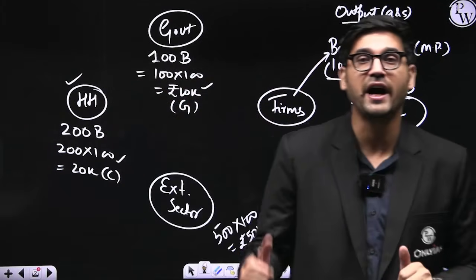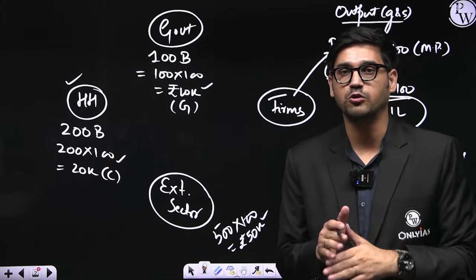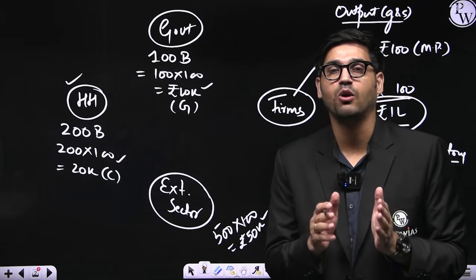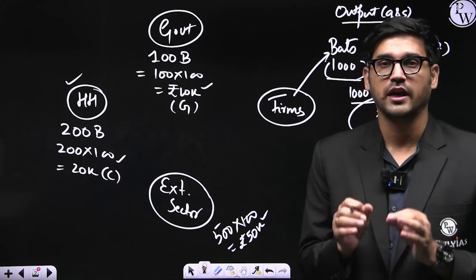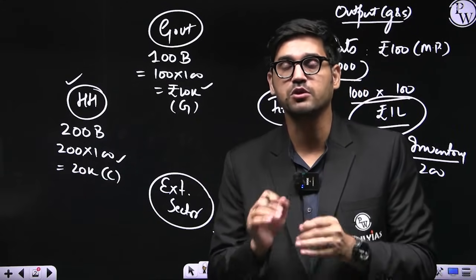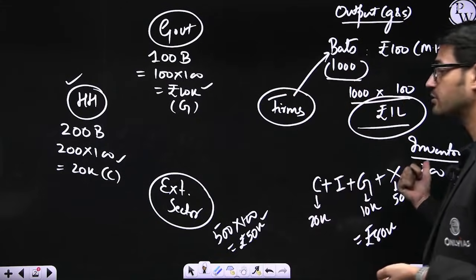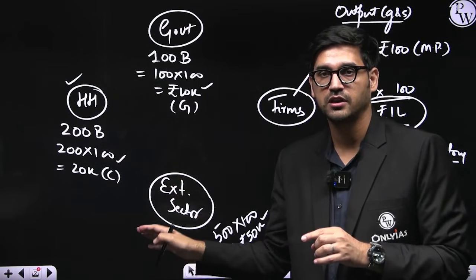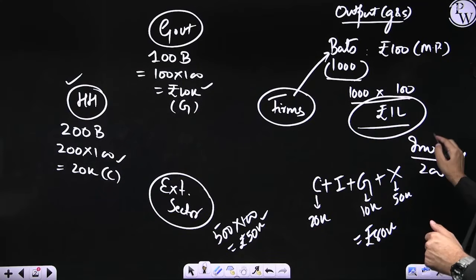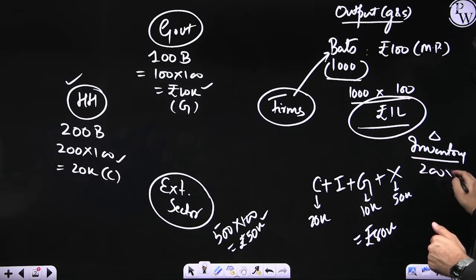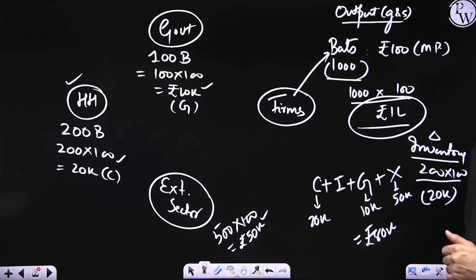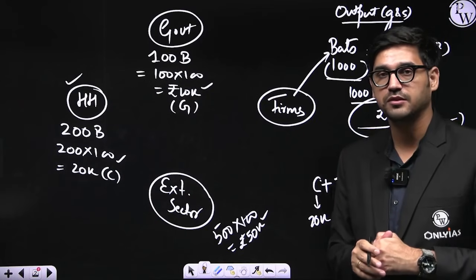Now, since nobody else, neither the external sector, nor the households, not even the government, spent any money in buying this output, it does not mean that this output was not produced. And GDP of an economy is not the market value of goods and services sold. It is the market value of final goods and services produced within this economy. These 200 BATs were produced, just that nobody else made any expenditure, nobody else bought it. Which is why the value of change in inventory, which is 200 BATs multiplied by the market price of each of these, 20,000, will also have to be included, and we will treat it as the investment expenditure made by who? Made by the firms.